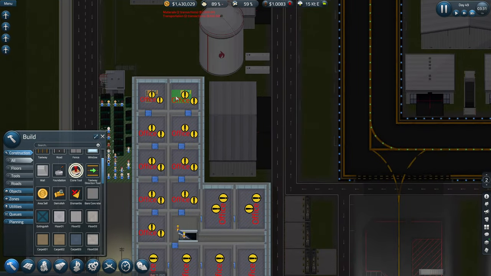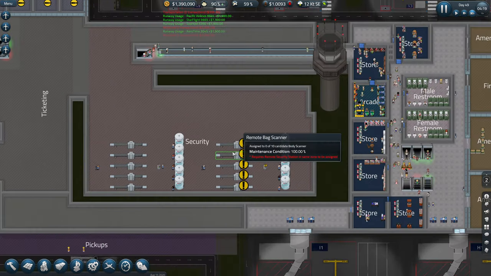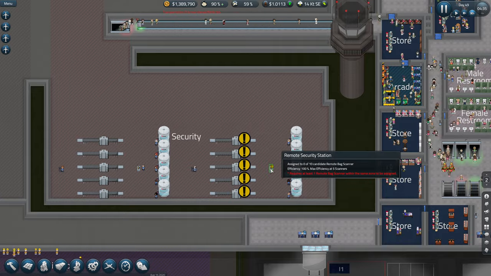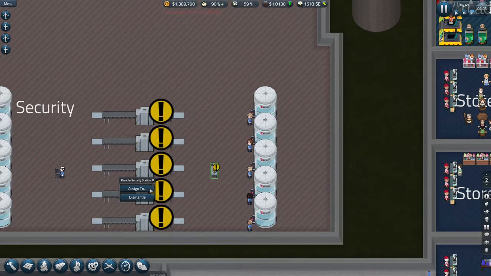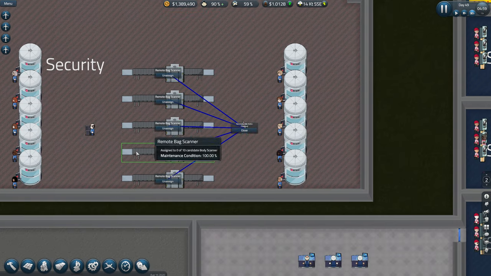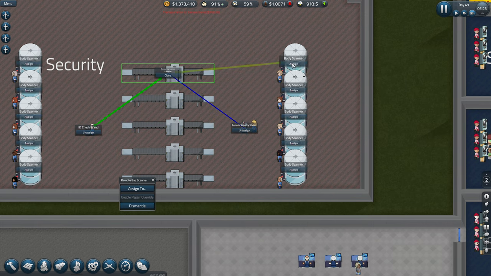And then we're literally just going to place a whole bunch of desks down in the same orientation, because it frankly does not even matter slightly. Requires remote security station in the same zone to be assigned. Ah, yeah. So it doesn't keep the relationships, which is honestly a bit of a pain in the backside, but I guess that's okay.